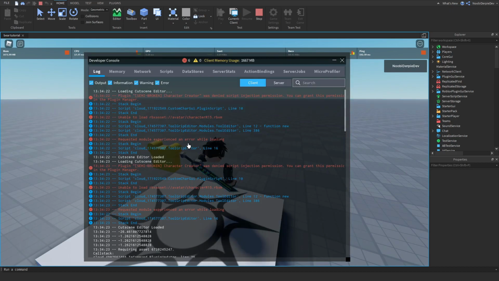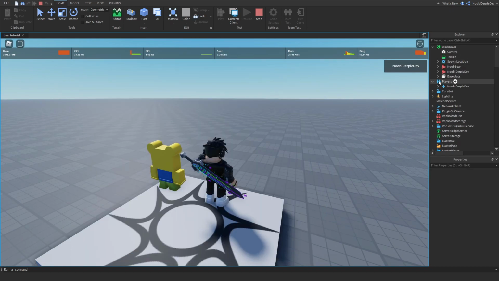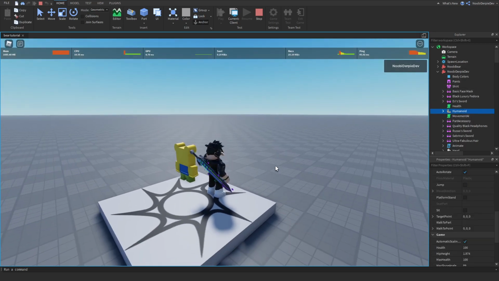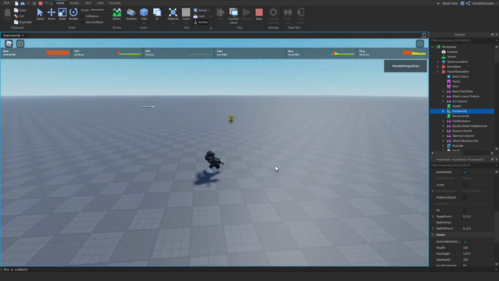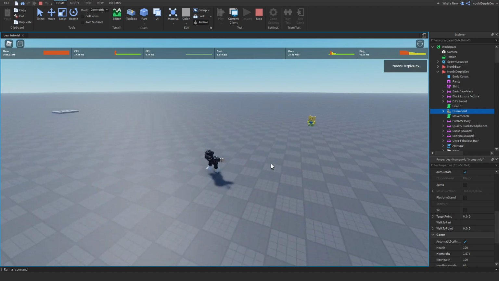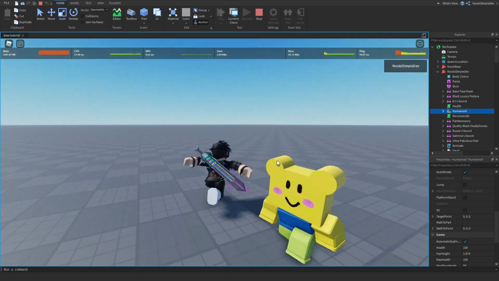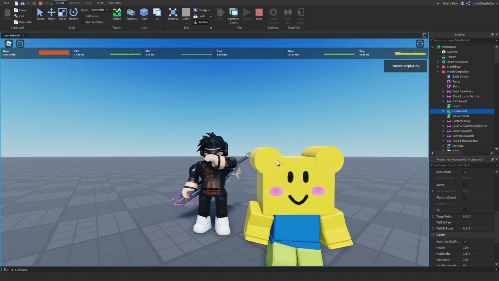Okay, the bear is right over here. Yeah, I made it print the distance. So let's go to my character, 50, and let's see if we walk right now. As you can see, boom, teleporting. After 2 seconds, we're still too far away, and it's going to repeatedly teleport back to us. So let's get the bear right over here. Yep, hello bear. So that is basically the tutorial, and I really hope you enjoyed it.